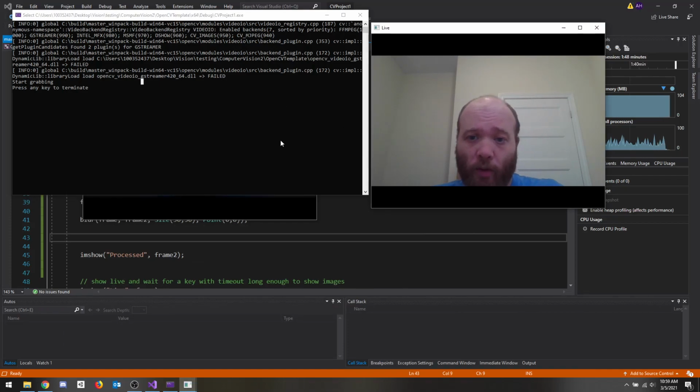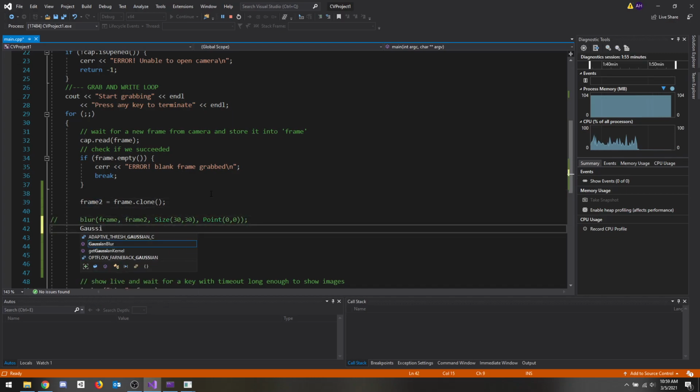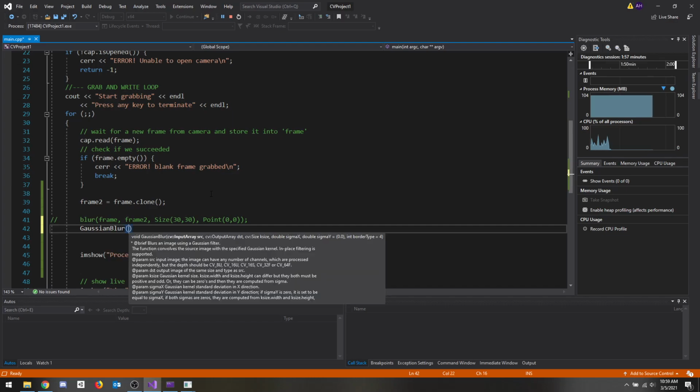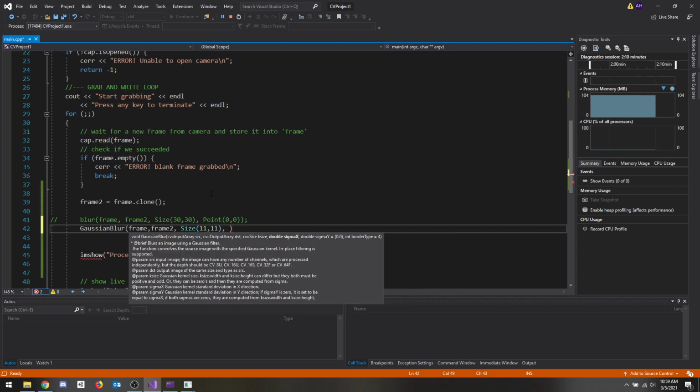All right, so that's cool. We have a way to blur an image. Let's do a little bit of a better blur. What we typically do is a Gaussian blur, right? For a Gaussian blur, once again, we take in our frame, destination, and we say what our kernel size is. In this case, we're just going to do an 11 by 11. Gaussian blur is a little bit more time consuming. We'll just give it zeros for everything else.